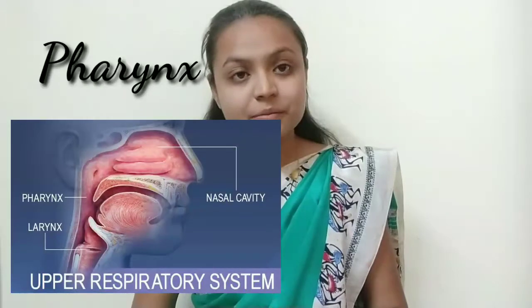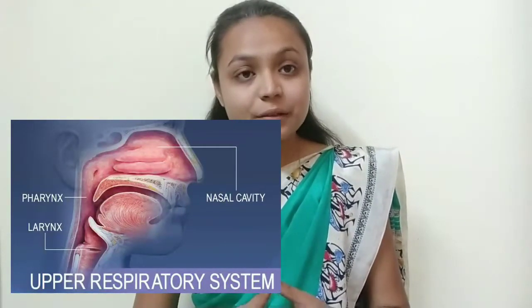Apart from that, nose has some special cells which help us to sense the smell of all the things in our surrounding. For example, food, flowers, etc. After nose, the next organ is pharynx. Pharynx is the passage which is present next below the nasal chamber. Pharynx is considered as the common path of food pipe and windpipe. Further, it divides and separates food pipe and windpipe into two different passages.